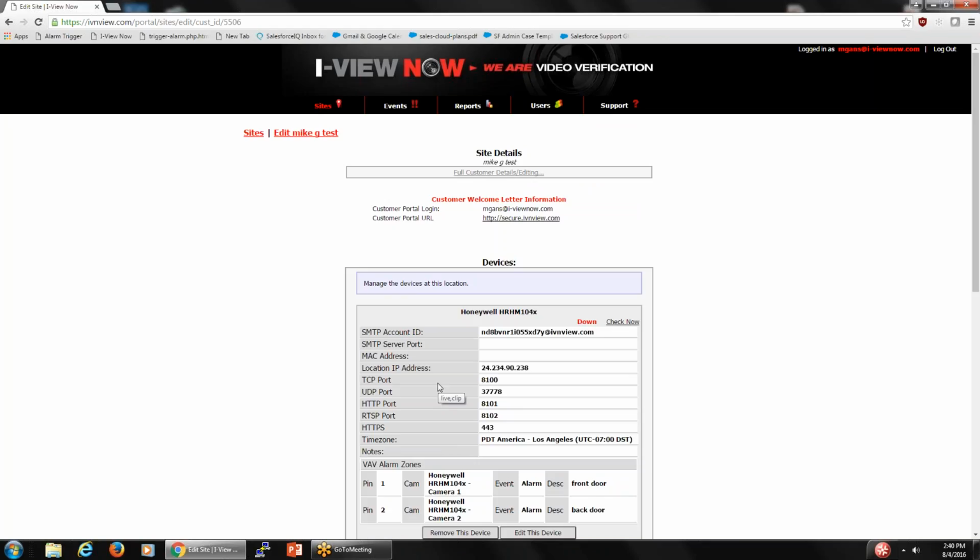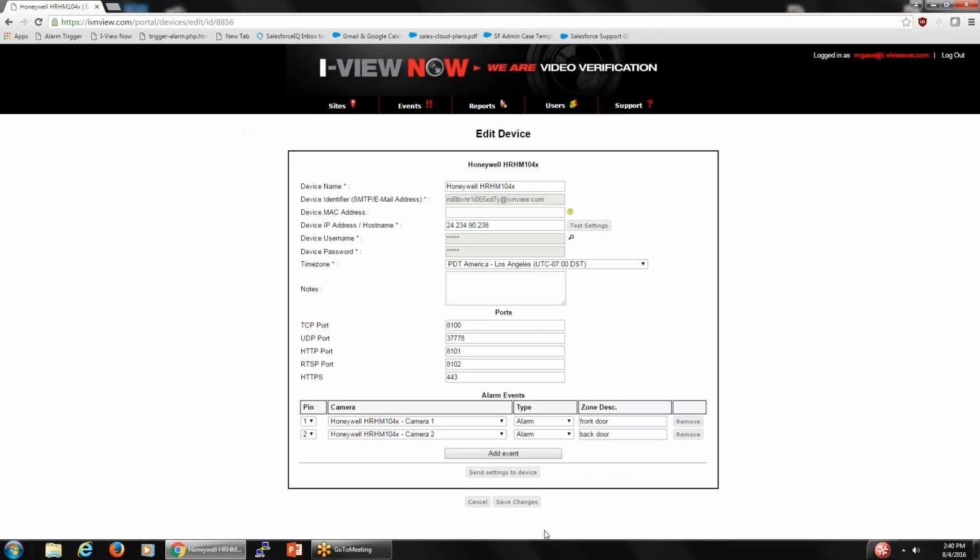Again, to go back over the information that was entered into this device. Again, you cannot edit this information here, this SMTP email address. You cannot edit this. This is hard-coded, and it's generated a different one for every device. This information here is the public IP at the site.